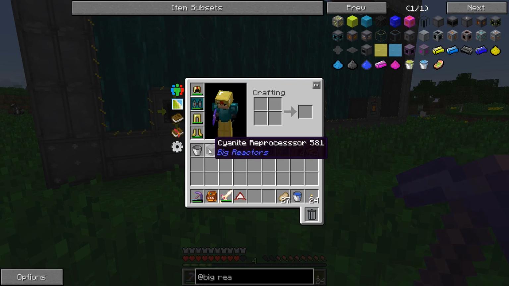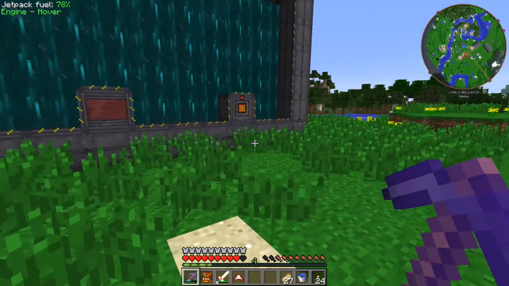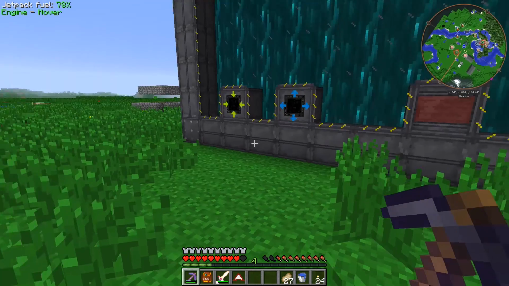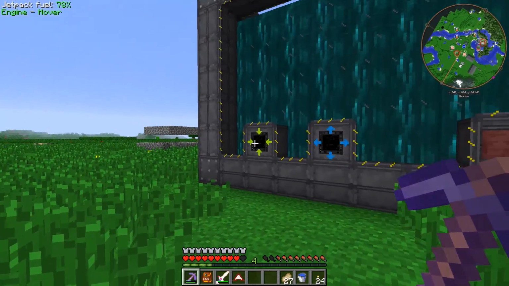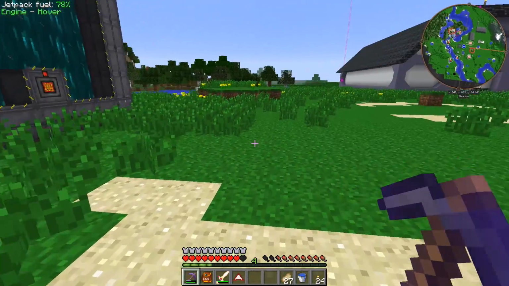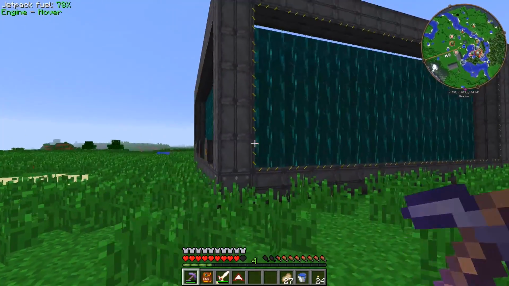Now, we also have the cyanide reprocessor. Since we don't really have a good way of making yellorium right now, it might be a good idea to process all of the spent fuel, the cyanide, into plutonium and put it back into the reactor, just so that stuff lasts a little bit longer. It'll be a little bit more efficient on the fuel. That's something we could think about doing.